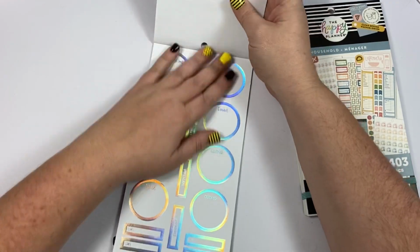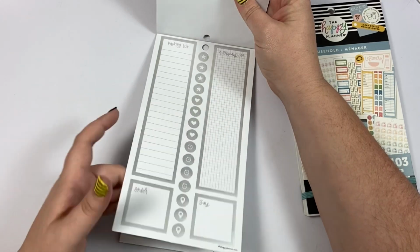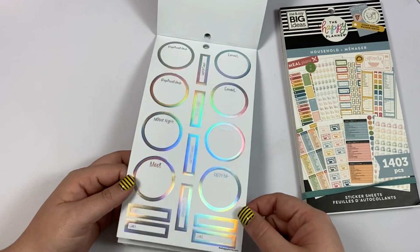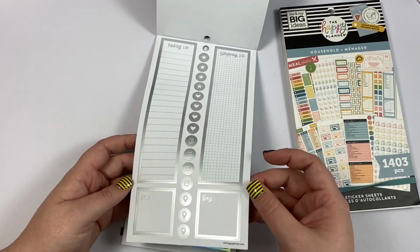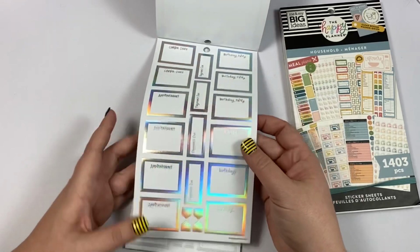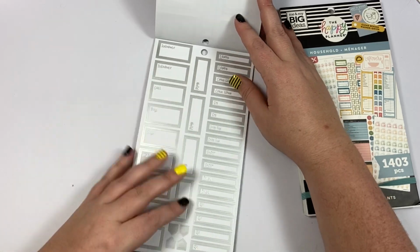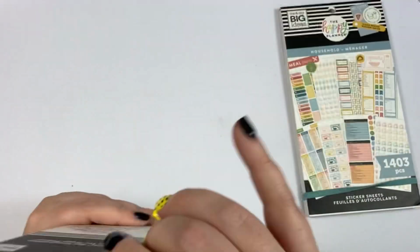It's really pretty. This is the normal rainbow iridescent. But then this one's like a silver matte. I don't know if you can tell in the video, but this one you can see it's a rainbow iridescent. But then this one is just silver matte. Interesting. And then this one goes back to rainbow iridescent. And this one is the silver matte. So you have both. All right, so rainbow colorful boxes. All right.